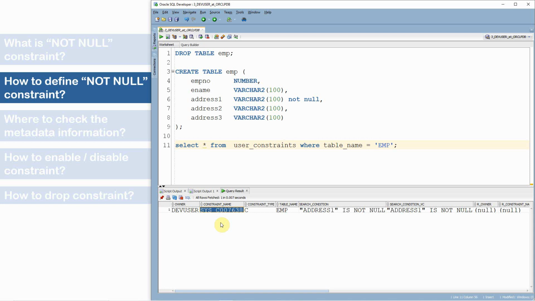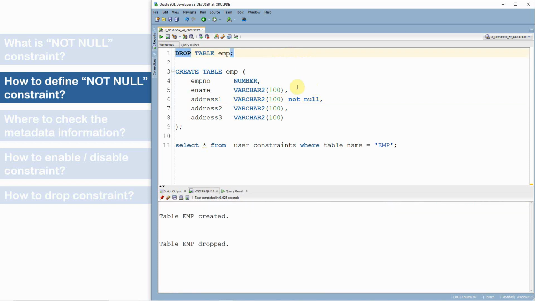By default, when you are not specifying any constraint name, because specifying a constraint name is optional, Oracle will create the constraint with a system-defined constraint name. The format would be SYS_C followed by some number. So Oracle by default will give a name for your constraint. If you want, you can define a name for your constraint as part of the definition itself. So let's drop this table and recreate the table by specifying the constraint name. This is optional, but I would always suggest creating a constraint with a user-defined name.